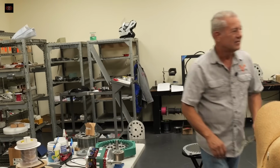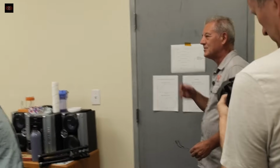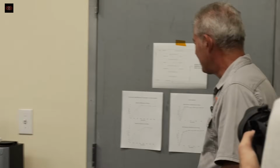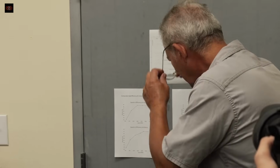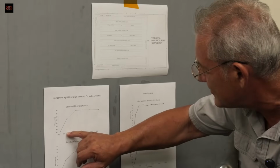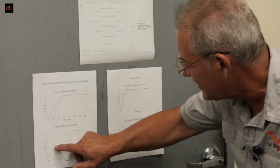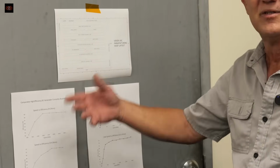And if you see here, you can take a look at these graphs. This was the original Joe design, which years ago when he came up with it, the DoD claimed this is the most efficient DC generator you can produce. And these are a couple of examples of some graphs at different ohm loads, different resistance loads. You can see, for example, this is showing just over 86% efficient at around 1,000 RPMs. 9 ohm load, okay? Here's another different load. So more or less the same range. It's a little better efficiency, but you still see this general efficiency curve that you're familiar with.